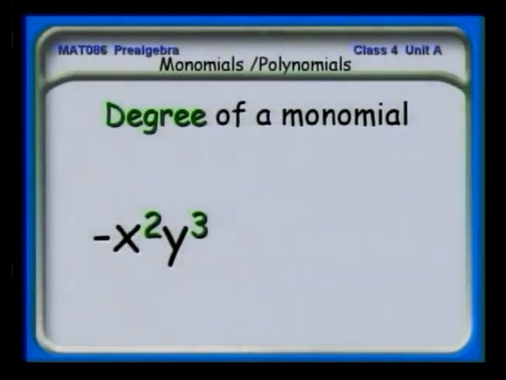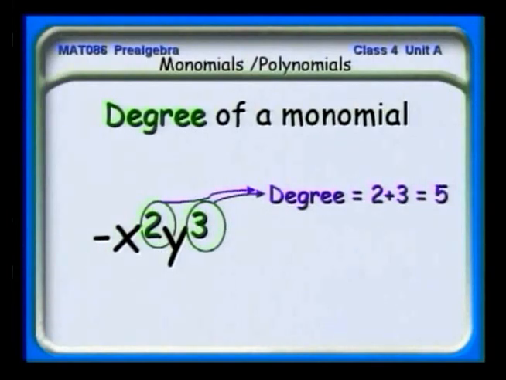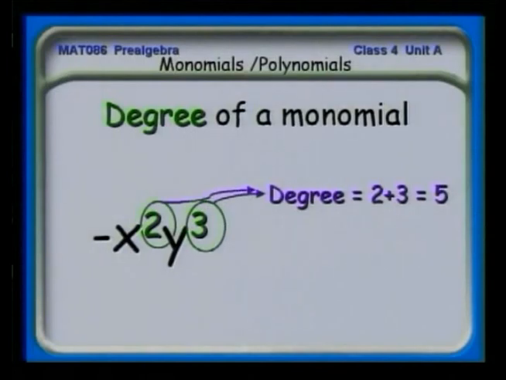We can talk about the degree of a monomial that's a little more complicated. Here we have minus x squared y cubed. What's the degree of that? Here we have a square, here we have a cube. But they're 2 different variables, so what do we do to describe the degree? We add them. When you have a monomial made up of separate variables, each raised to a different power, we specify the degree of the monomial by adding the powers on each of those terms. So here we have the case 2 plus 3 is equal to 5.